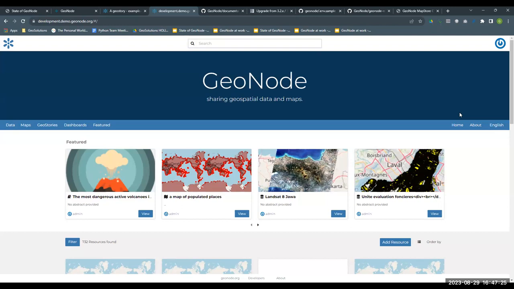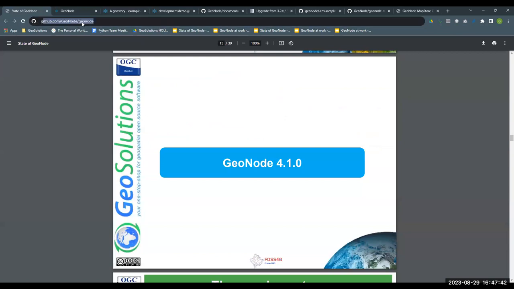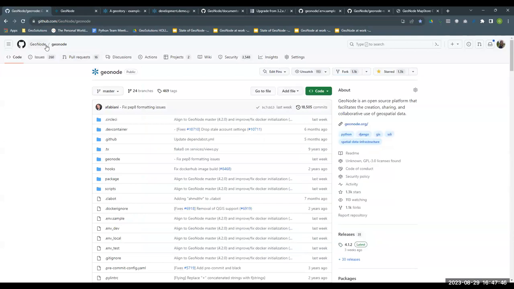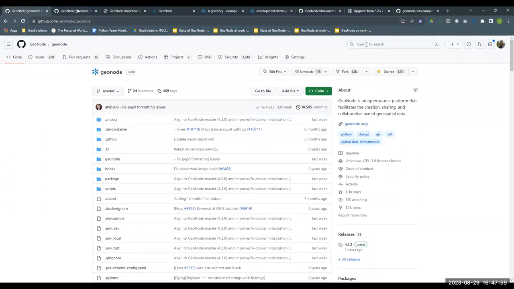Giovanni, any other resources in terms of reaching out for additional help, or help with more complex issues not covered in the limited amount of time that we had today? Well, yeah, the issue tracker from GitHub is the most important for issues. So the GitHub, either the main one for the project, GeoNode on GitHub, or if it's something related to the client, you can go to the GeoNode MapStore client repository. Okay, GeoNode and GeoNode MapStore client, you can open issues there. But in general, I would invite you to ask in the mailing list first. Issues are more related to problems with GeoNode itself, not problems with your setup. But don't be afraid. If you don't know how to contact us, you can use the issue tracker, of course.